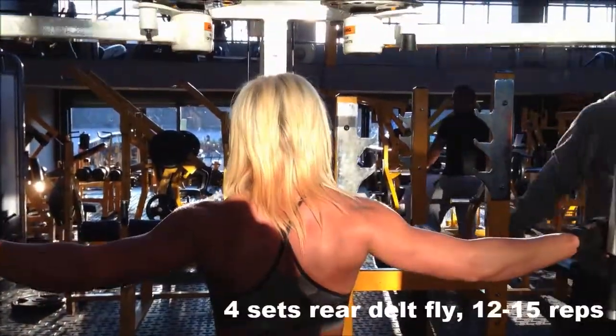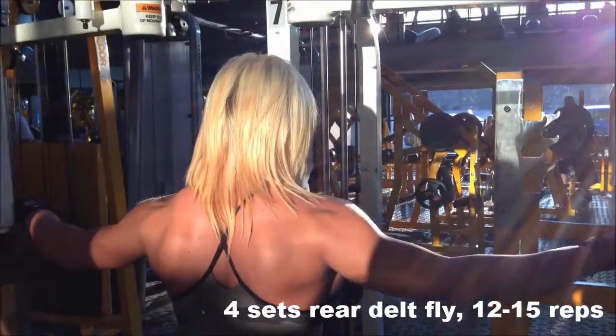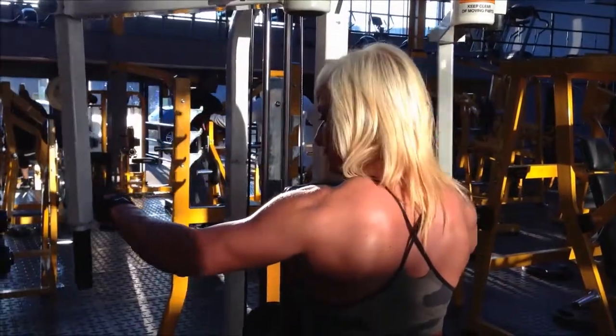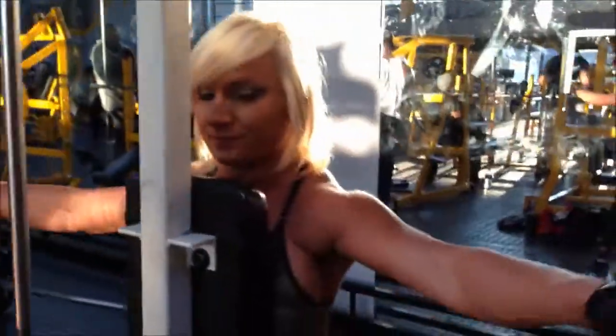Finally we hit the rear delts, and also this is to give you a good 3D look. Obviously if you hit your front delts and your medial delts, not your rear, you're not going to have that thickness. This is giving us the good thick all-round shape that you desire for body fitness, and it will continue giving you the fantastic look that you hold.